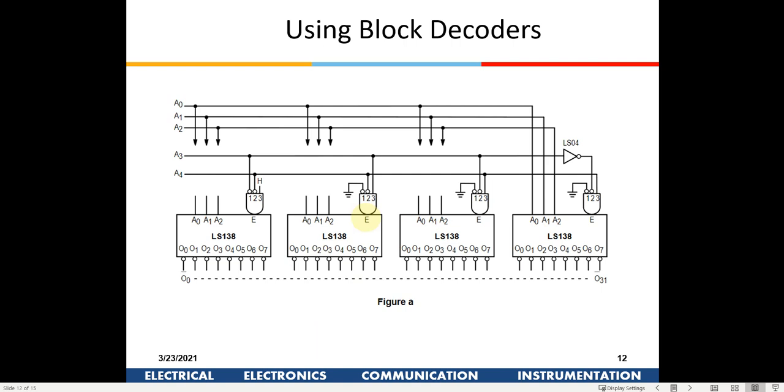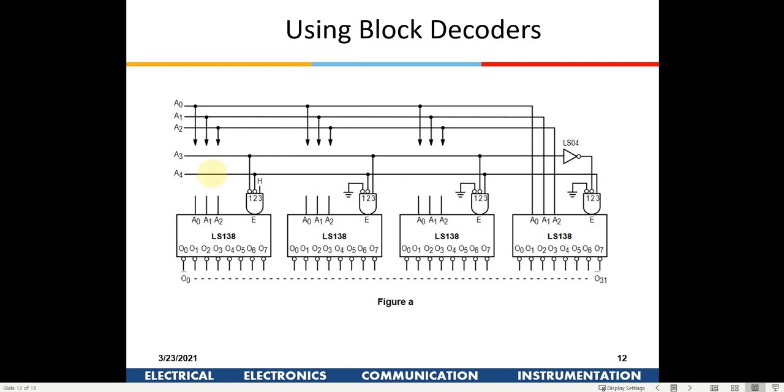The reason why we have 3 enables is that it helps us configure the same chip for higher bit decoding. For example, out here I can use these chips to make a 5 into 32 decoder. I give the 3 input lines, the LSBs, to all the chips, and the MSB I can give like this, into the 2 enable pins, also through this inverter.